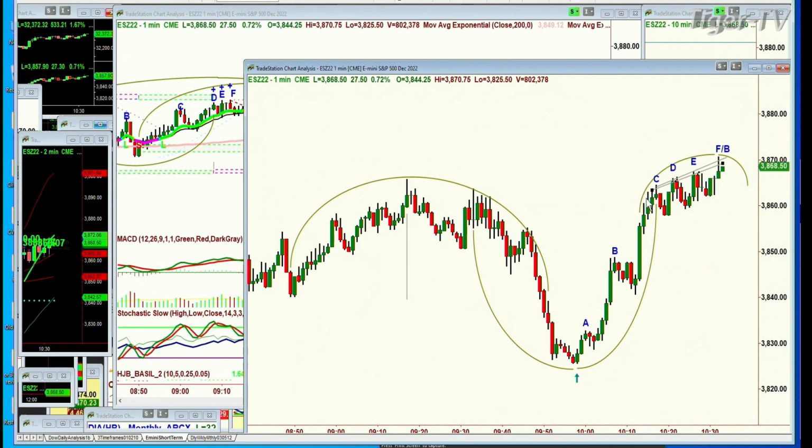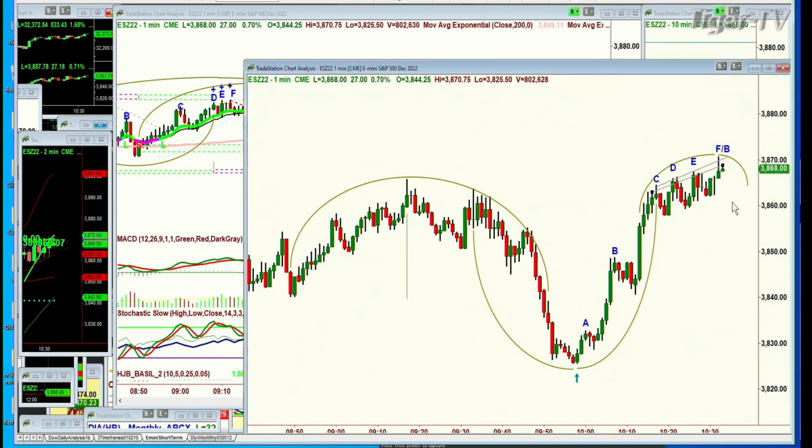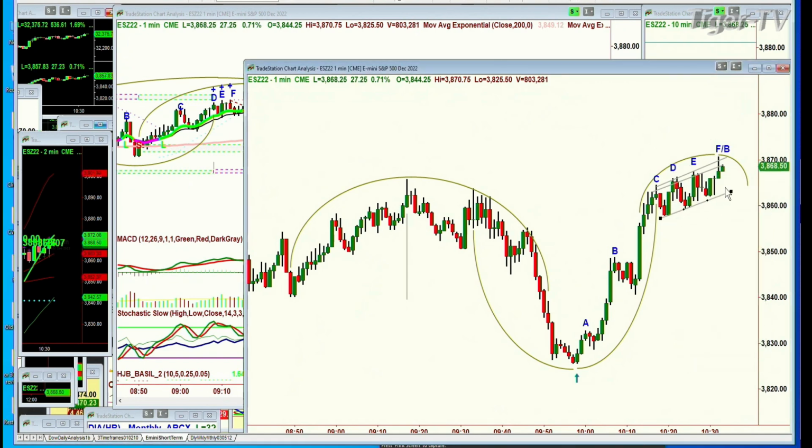Does it pull back? It'll be very positive if it continues higher, but I'm always very careful, and I look at the patterns. I say, hey, wait a minute, this is the falling axe or up channel support. If it takes out 3860 or 3858 at any point in the next 10 or 15 minutes, you've got to be careful. Certainly going to the 3875 area would be fantastic. All right, enough with that.